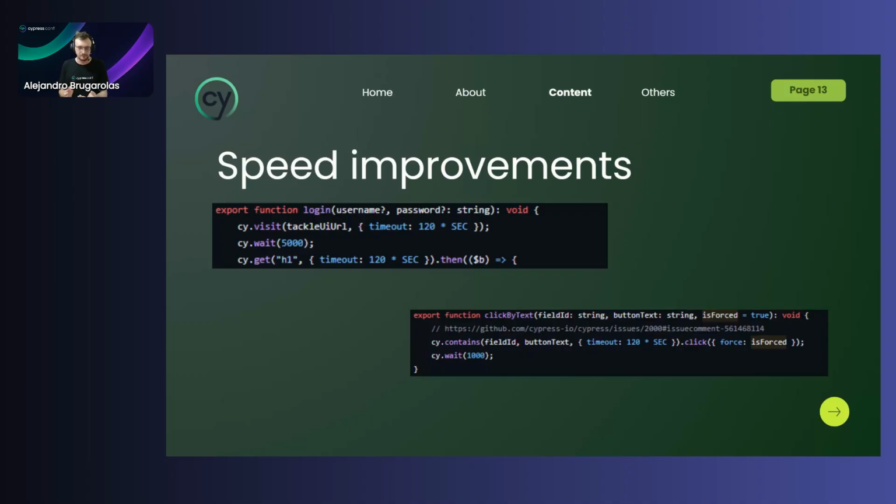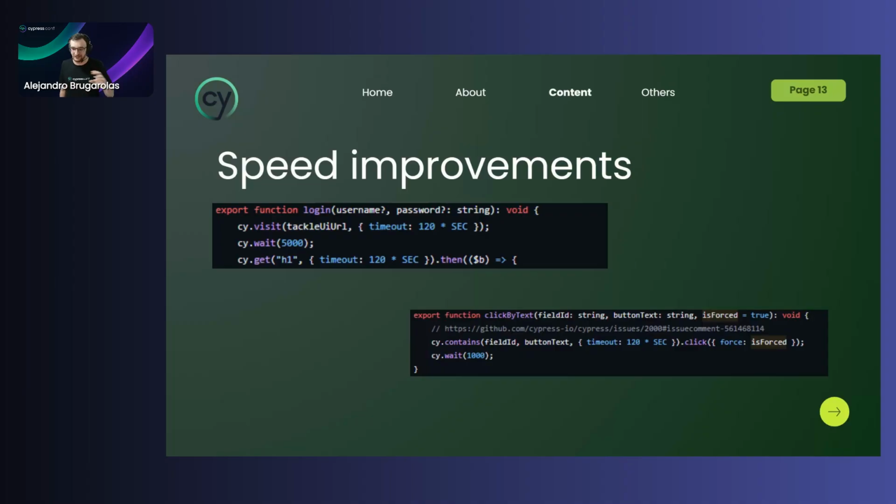So as you can see, the second line of this function is an explicit wait of 5 seconds. Now think that if each one of our more than 100 spec files does one login, just the first line of each test added almost 10 minutes to the total execution time of all suites. I know just 10 minutes doesn't seem a lot when you are talking about 10 hours, but every change made the execution time better.